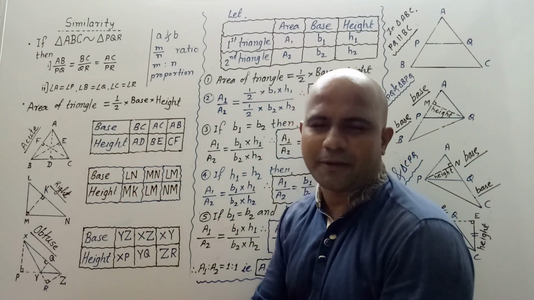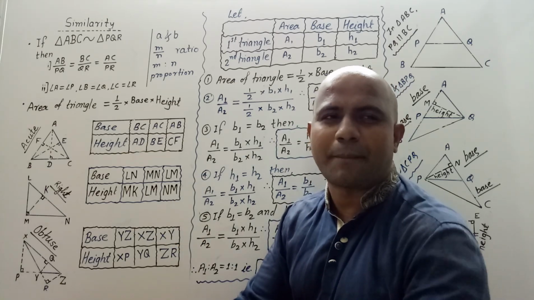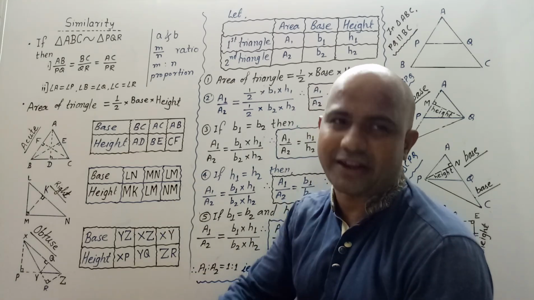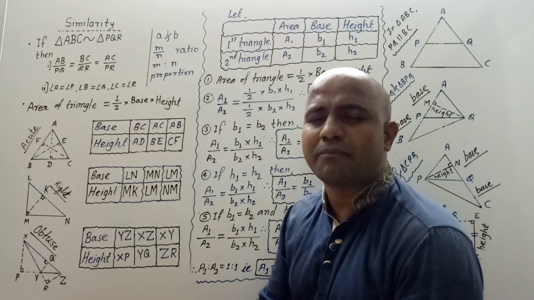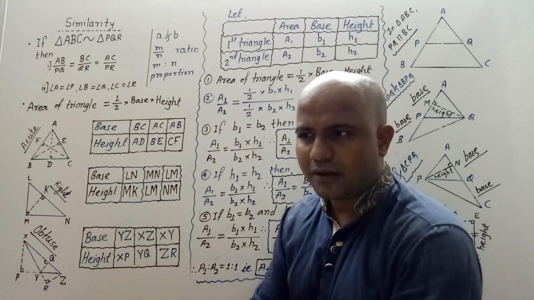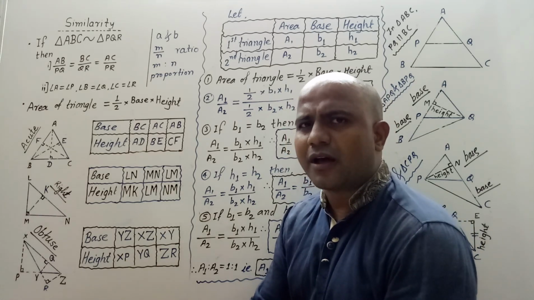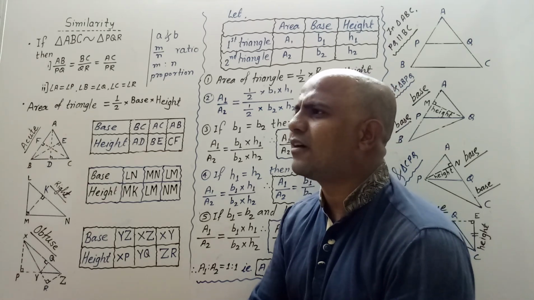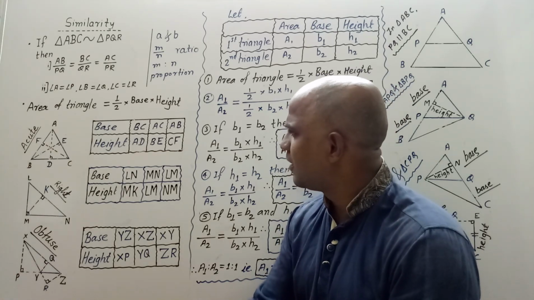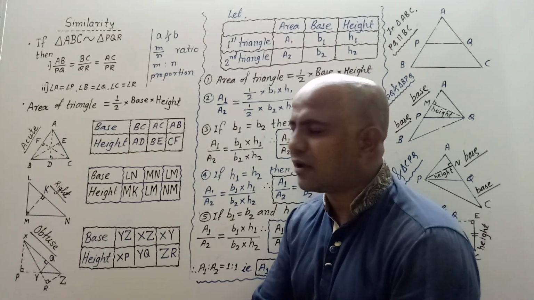To discuss this topic, first you should know which is the base and which is its height. What is the relation between base and height? They are always perpendicular to each other. First of all, we will discuss what the base is and what the height is, and their corresponding heights. What is the meaning of corresponding?